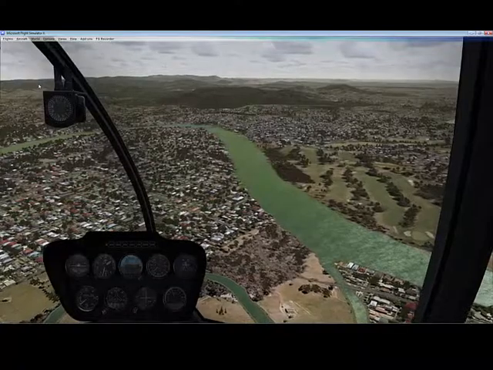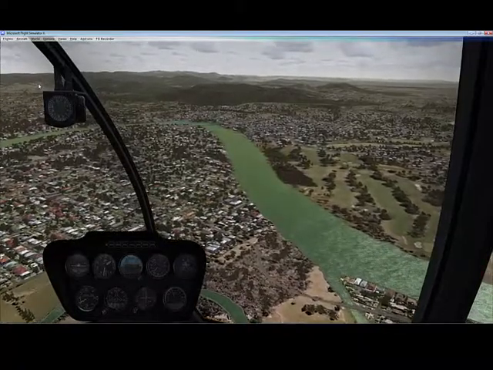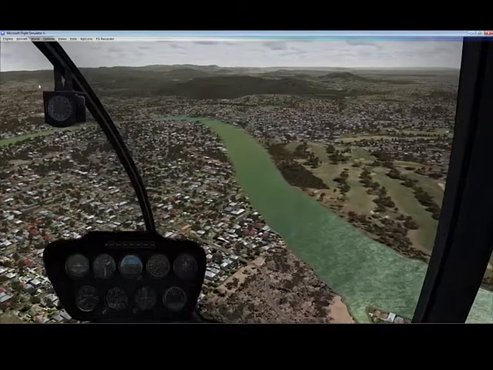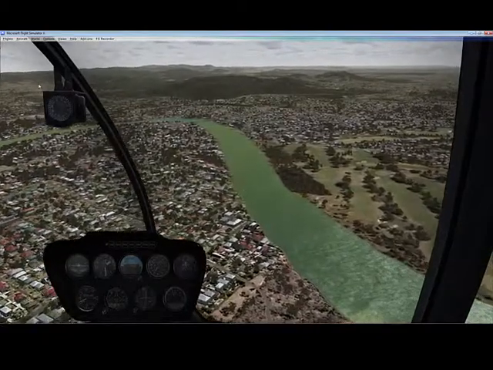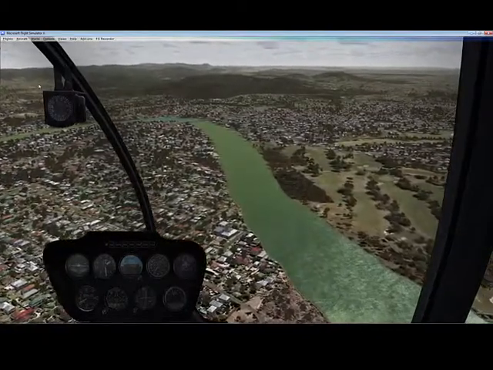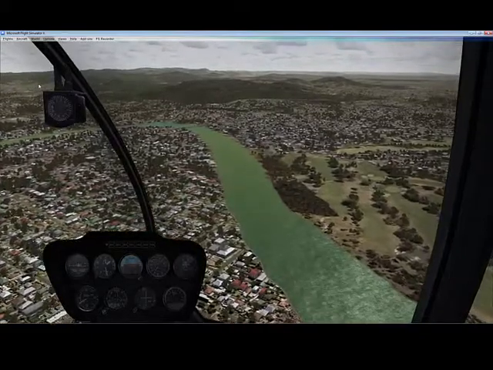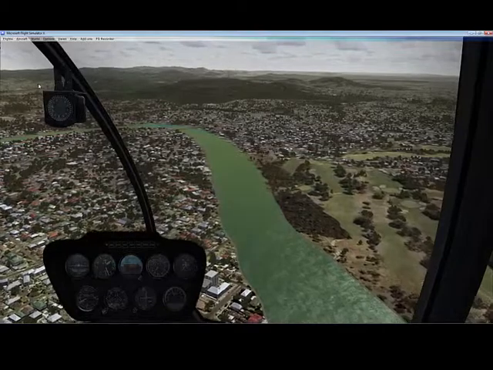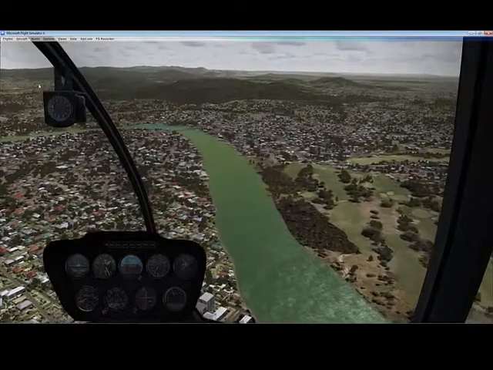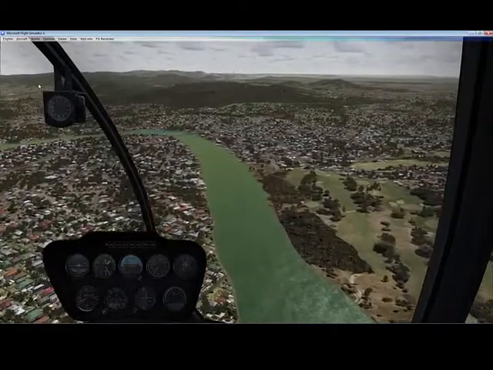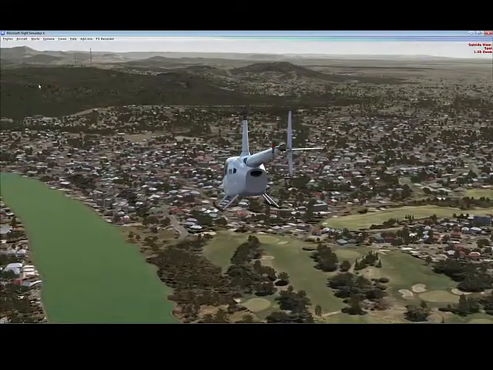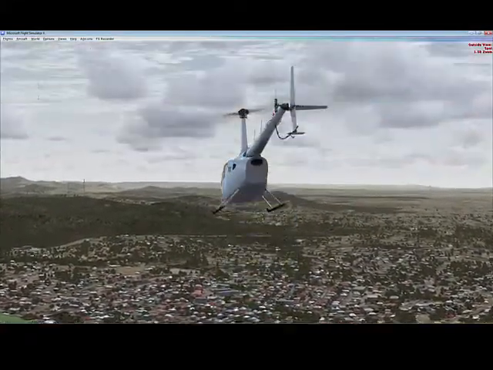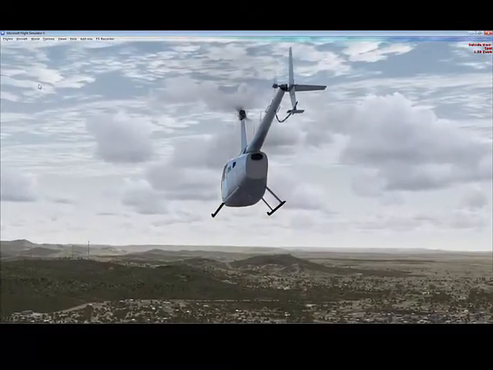And we've got Sherwood down bottom left there, and over to the right you can see the Indooroopilly golf course. Here we're stable at about 1,400 feet. Still heading towards the TV antenna.